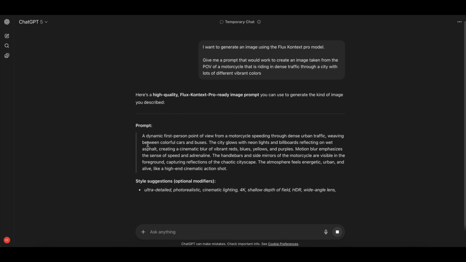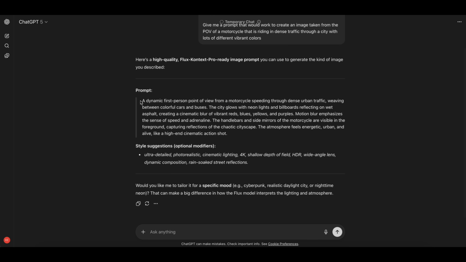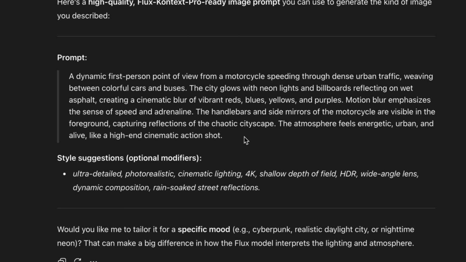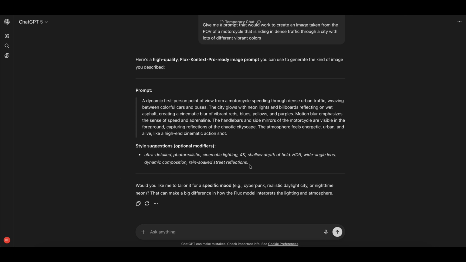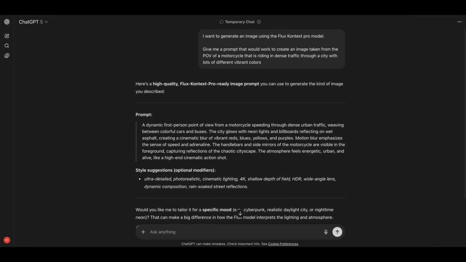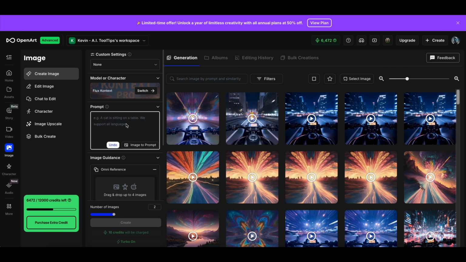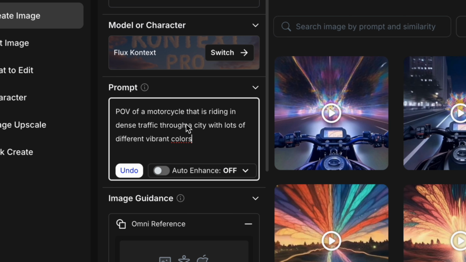Let's see what ChatGPT comes up with. Now, this prompt right here is already a lot more descriptive. That doesn't necessarily mean it's better though. I'm going to try both of these, so the simple one and then this enhanced ChatGPT one. It also gives some style suggestions you can use. But yeah, let's start with the simple one right here. I'm going to paste this in.